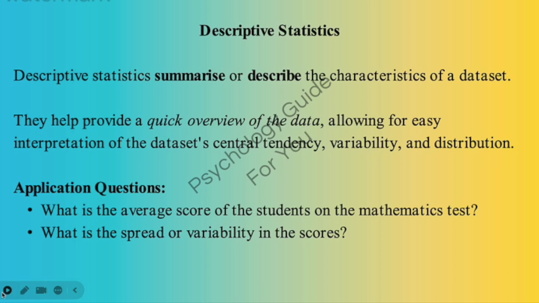Few application questions of descriptive statistics can be: What is the average score of students on the mathematics test? What is the spread or variability in the scores? Can you summarize the overall performance, highlighting key features of the score distribution? How many students scored above a certain threshold in this test?